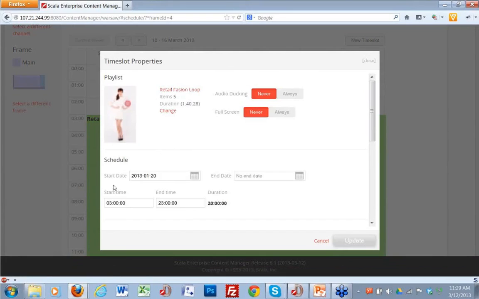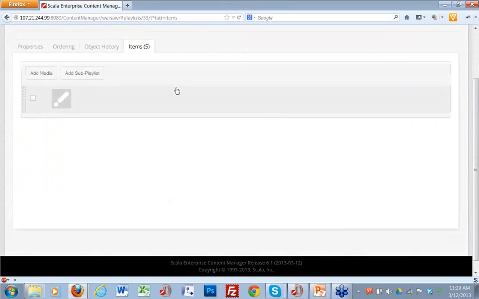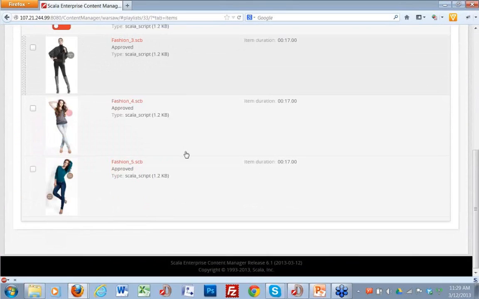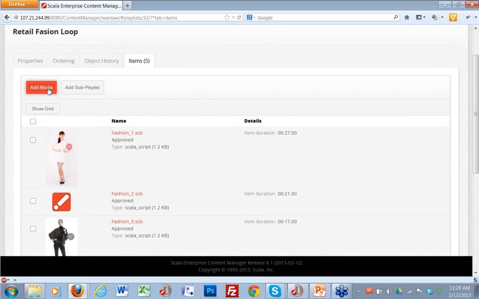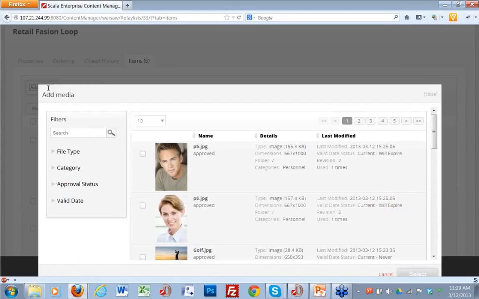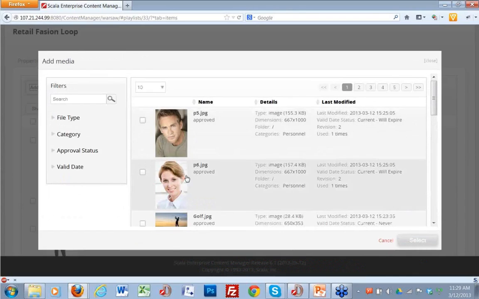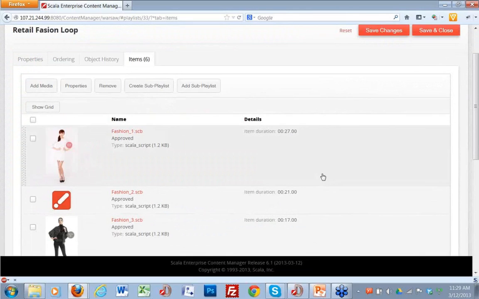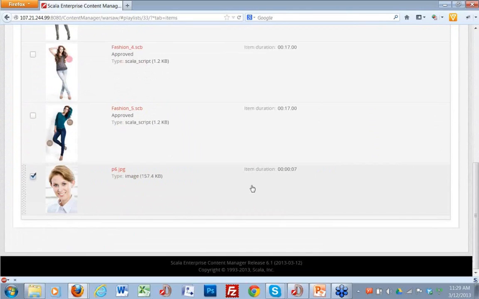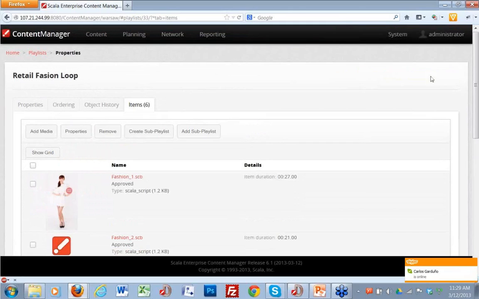So if I come back here, I can come in and have a look at the item. Again, here I can change the duration. I can look at the schedules. I can add specific start times. I can change the playlist should I wish to, or I can go and find out what's inside that particular playlist. So here are the items that are in our playlist. I could add media at this point and go through the items I want. So for instance, if I wanted to add this one, I can again select the same process. So what you see now are a number of different ways of bringing information in and out of playlists at different areas. Just save and close that.